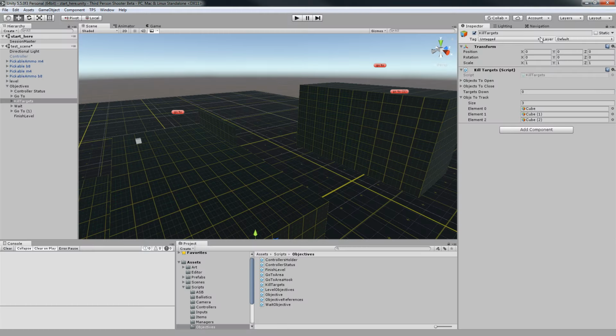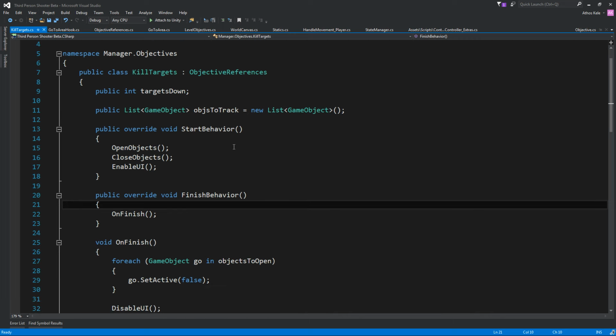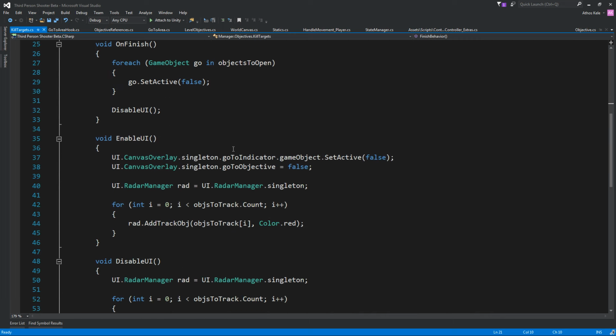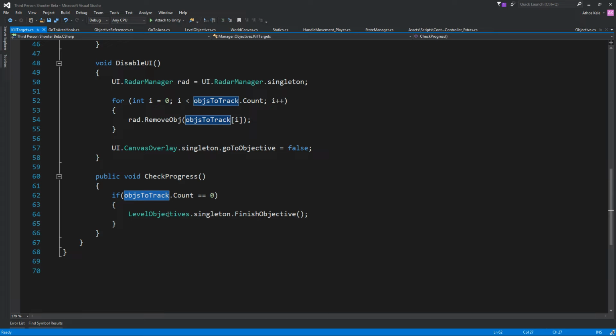And I think I have this targets down 0. Yeah, so this will see that if you do not have any objects you are tracking, then it's 0.